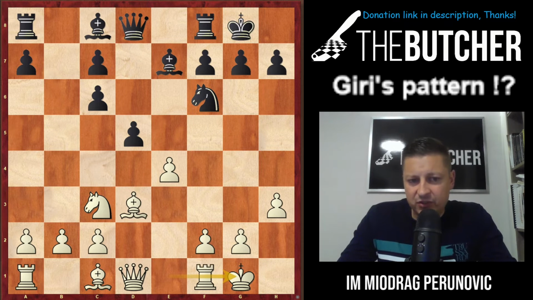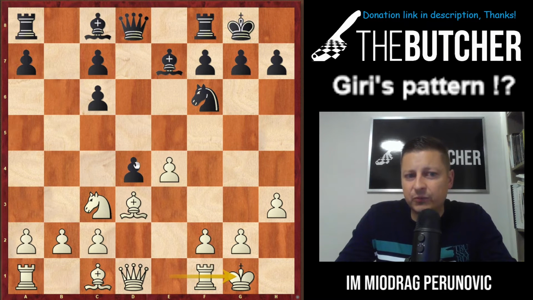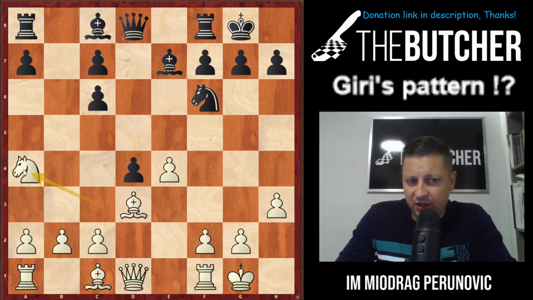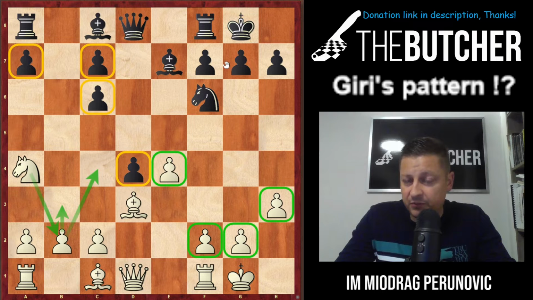Why do I like this position so much? Because structurally speaking, if they ever take, then they end up having 3 pawn islands and these terrible a7, c7, and c6 pawns. If they go with d4, what can you do? Just jump with the knight on a4, play b3, and then you have a traditional knight b2, knight c4, and they have these very, very static pawns, and we're just about to block them and do very bad things to them. Also, you've just created a 4 against 3 pawn majority on the king side, which means you want to go with f4, e5, and somehow attack on the king side.